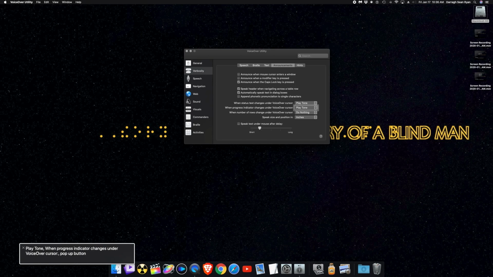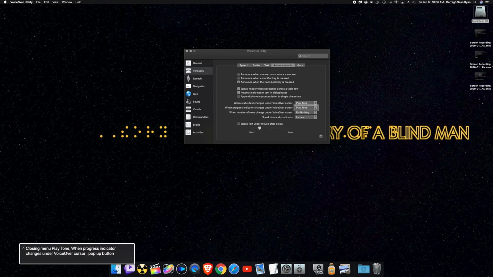If you want to change this, you can press VO spacebar. Menu, 3 items. Checkmark. Play tone. And as you click on a drop-down box or menu box, it'll tell you how many items, and all you have to do to navigate is up and down. Speak update. Do nothing. Checkmark. Play tone. You can have speak update, so it'll tell you the percentage, for example. I like the tone because I know the tone, and if I'm in the middle of working, I can just keep that in the background and hear it. So I'm going to press escape to leave this box.